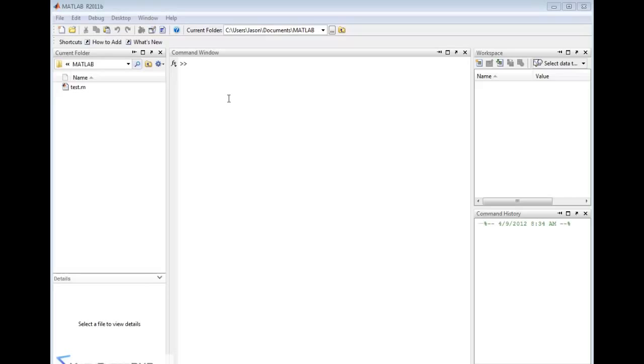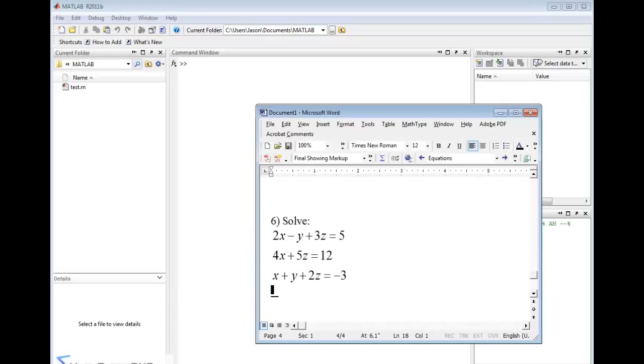And I really can't stress enough to you how common this is. You use it when you're solving electric circuits, you use it in mechanics, you use it in almost any branch of science and engineering, because lots and lots of physical things end up boiling down to systems of linear equations. So for instance, what I mean by this is, what if you wanted to solve this system of equations?